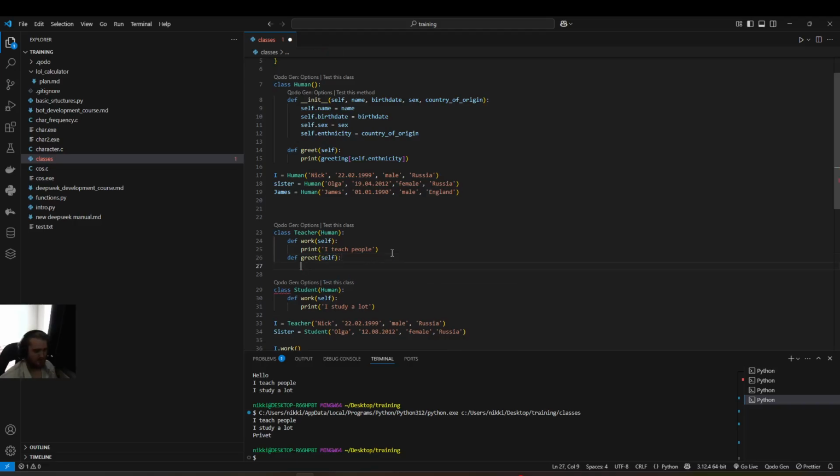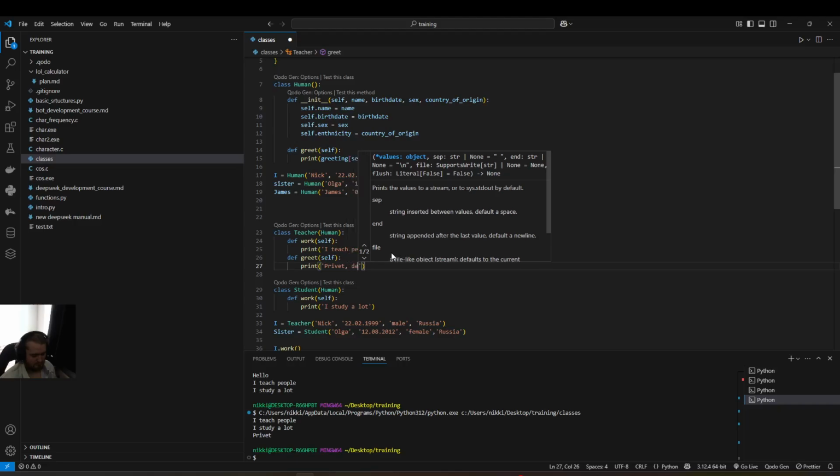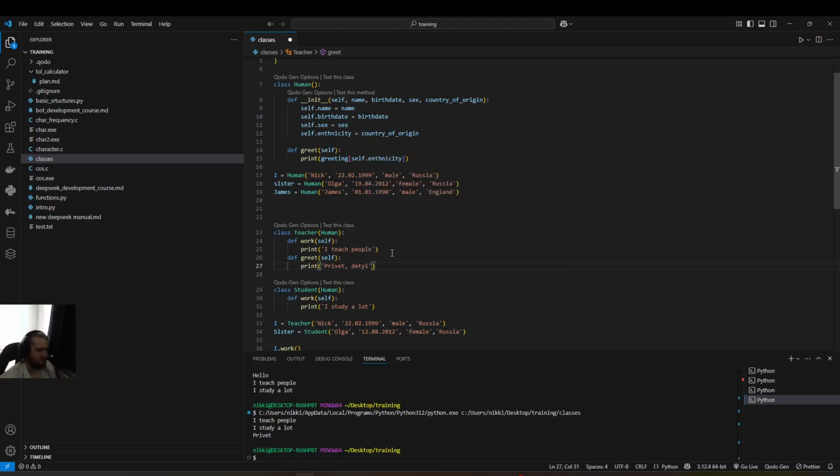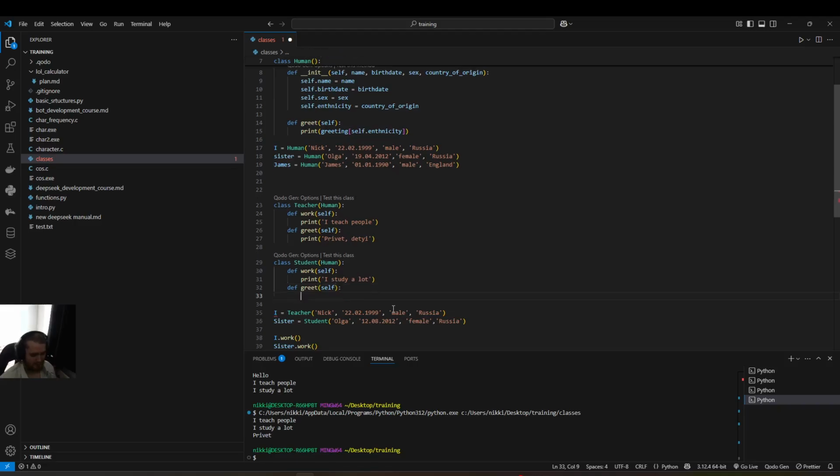In different subclasses, this seemingly one method inherited from the superclass will have different behavior. This is called polymorphism.